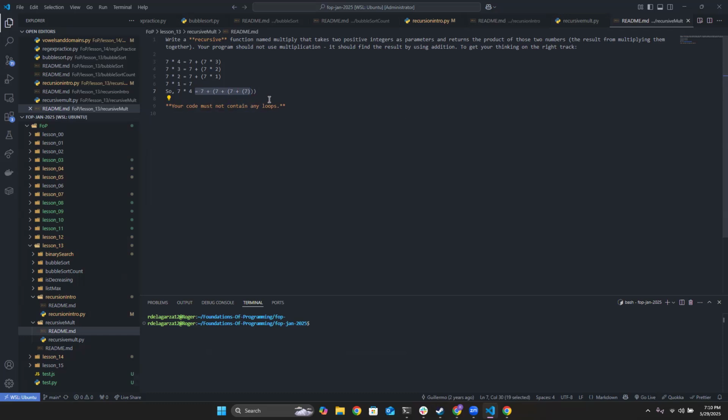Because multiplying 7 times 4 is just 7 added together 4 times, right? So you're going to break down what multiplication is into a recursive call using addition to reach the same output that this would give you, right?